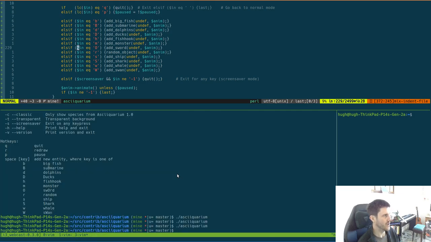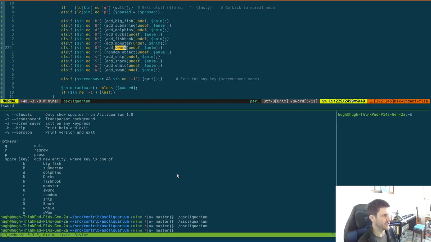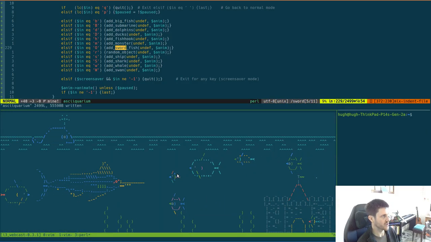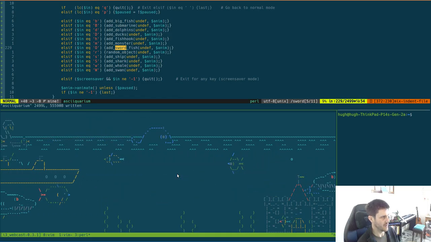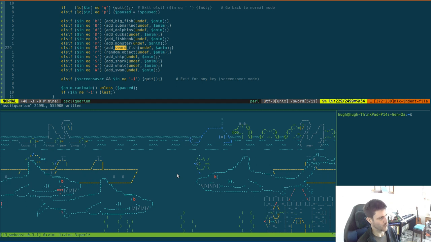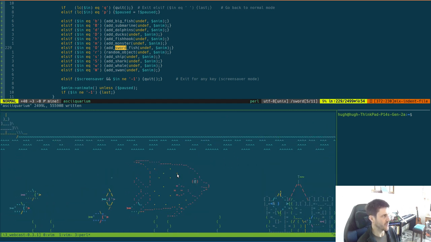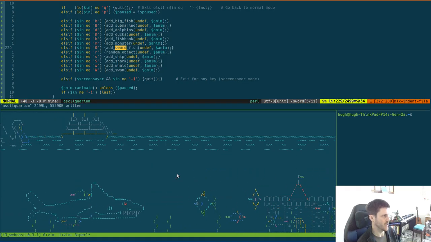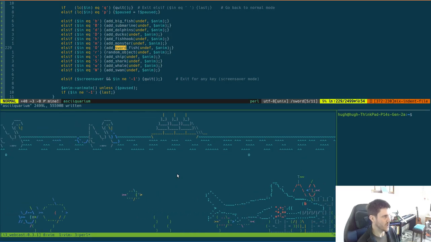Right, so swordfish. So if we add a swordfish, if we add a random object, we've got a bunch of things coming in. If we add a ship, if we add a shark, if we add a whale, if we add a swan.